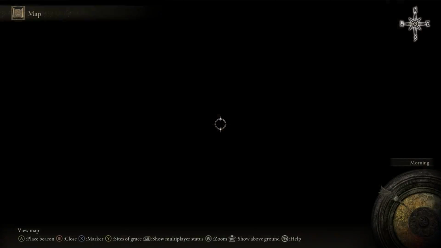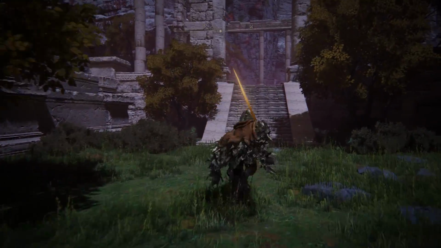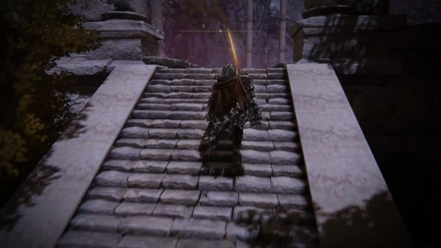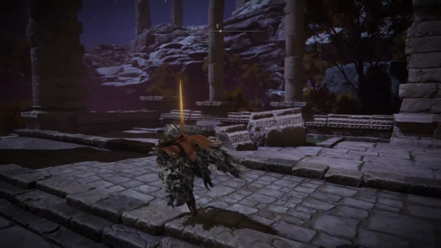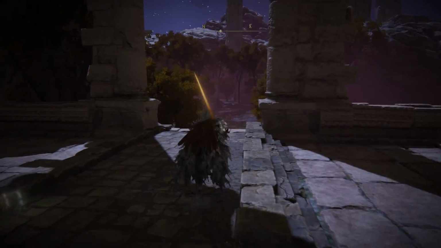You'll spawn right here. You won't have a map, but if you go up these stairs over here, there's a dead body. I believe on him, he has the map. He's either got it or the map is sitting over here somewhere. I know it's up here, though.